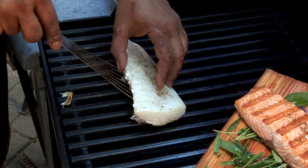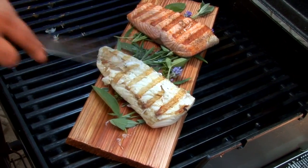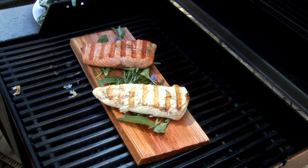And let's try our halibut. See what happened? Stuck a little bit. A little bit? But not a big deal. Not too bad. Looks pretty good. And put that right dead center in our grill and pop the lid down.